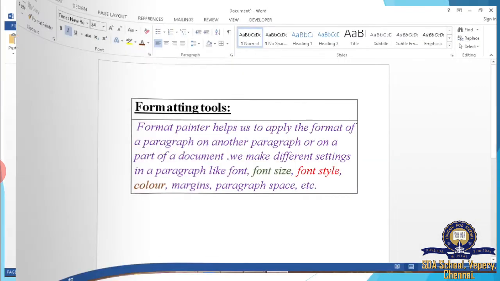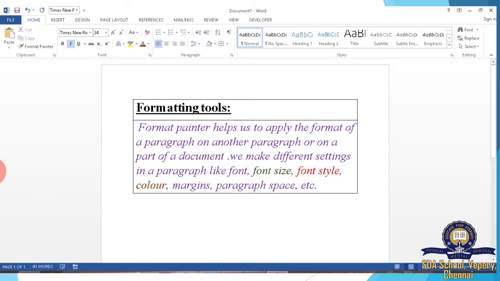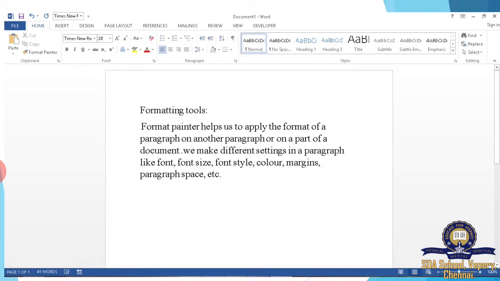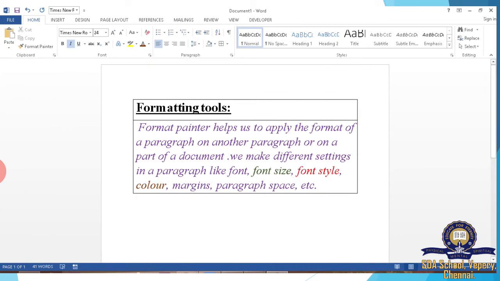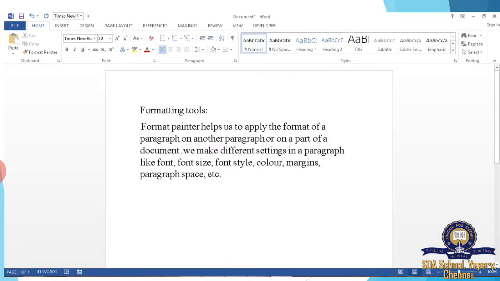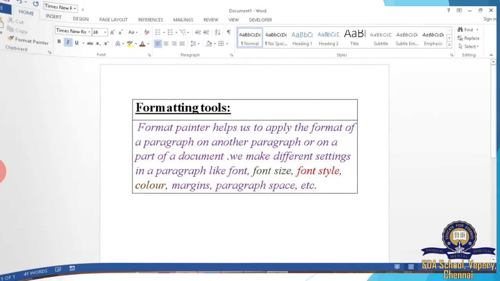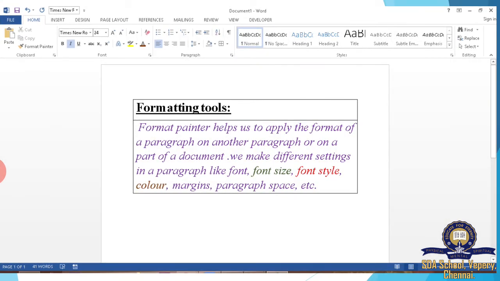If we type it with a font style and change the font style, font color, and font size, it looks different from a normal paragraph, right? This is a normal paragraph, and this is where we used formatting tools. We use an underline and we change the font color also, right? We can change the font color and the font style. In that paragraph it is a normal font style. Okay, it looks slanting. We can change that.